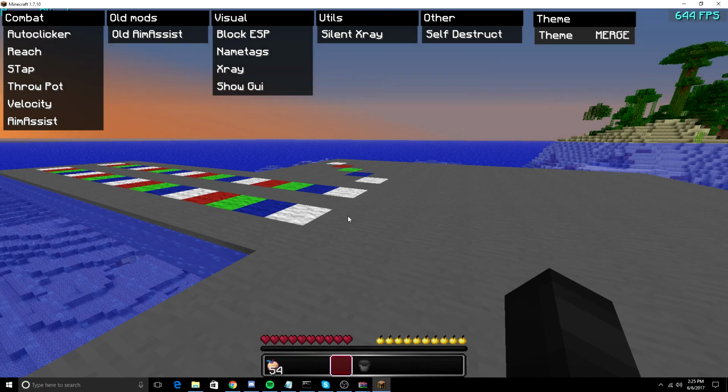This client is terrible. It is complete and utter garbage. The developer of this is Cheap. He's a Mr. Krabs, basically. He wanted me to upload a merge showcase for $8, and obviously I'm not gonna do that. So today we're just gonna be showing you how to detect it.